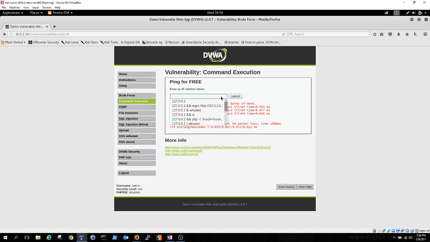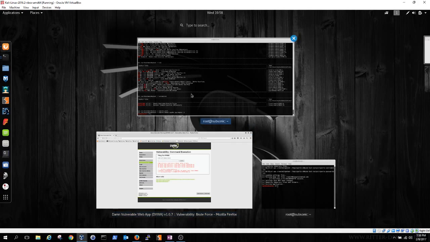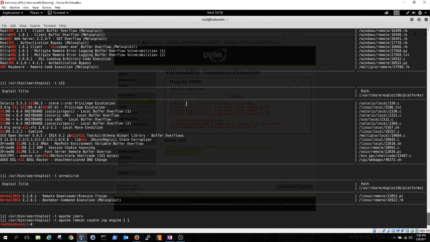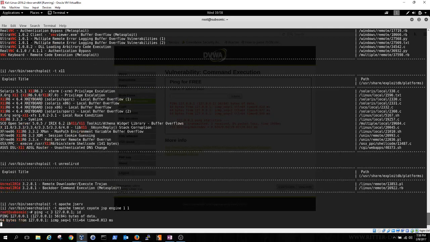So we can ping an IP address, but what else can we do here? Okay, so in Bash, you can do ping -c 3 127.0.0.1, and you can separate that and run id.